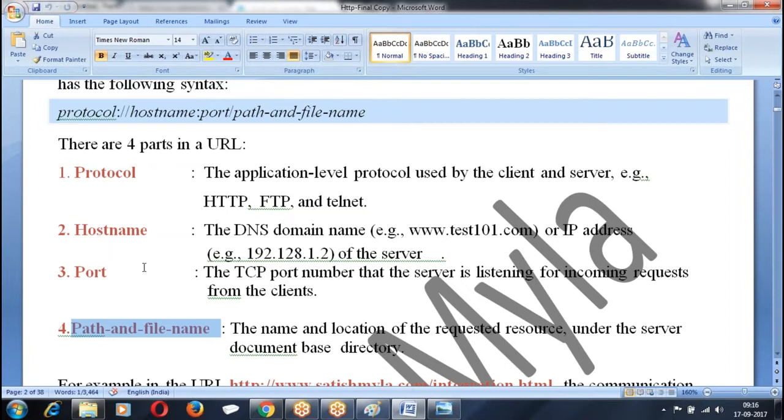both the server and client will communicate on the same port number. If a client is sending a request on port number 80, the server will receive the request on port number 80 only. If the server is sending a response on port number 80, the client also will receive the response on port number 80 only.